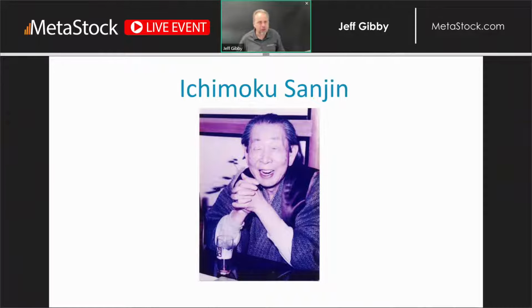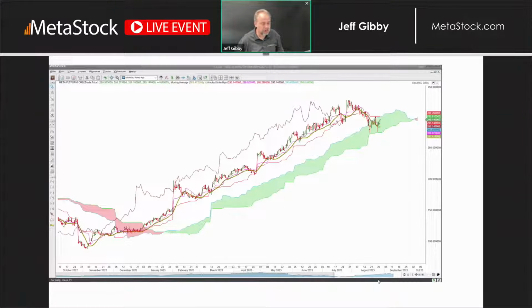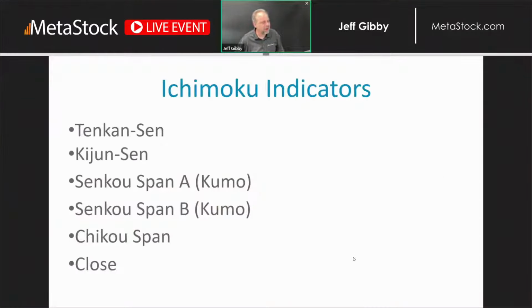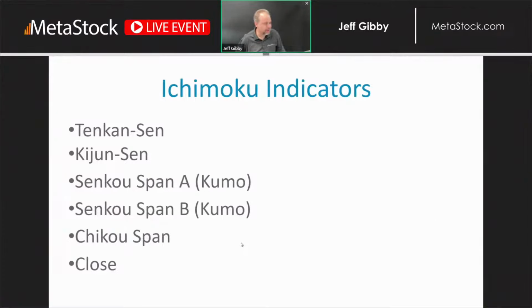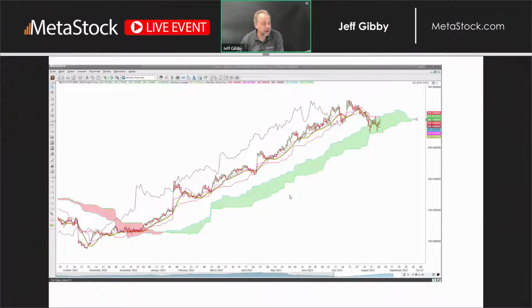So let's jump into it. This is a chart of Meta. It's poorly centered, but I got one open here. And what you're going to notice is there are a lot of indicators fed into it. There's actually quite a number of indicators that plot when you apply the Ichimoku Kinko Hyo indicators. We're going to go through all of them: what they are, how they're calculated, how you use them, and the main signals that you can use Ichimoku for. So let's get started.